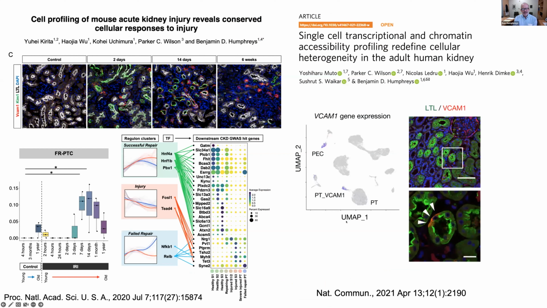Now, back to this point of, are there any normal proximal tubule cells in these PKD kidneys? We had previously done a multi-omic analysis of a mouse ischemia reperfusion and healthy human kidney. And just to make a long story short, we were able to define a proximal tubule cell state that we called failed repair proximal tubule, and others have called this maladaptive. And it's characterized by expression of VCAM1. It's highly pro-inflammatory, pro-fibrotic. We think that it may be driving the AKI to CKD transition.